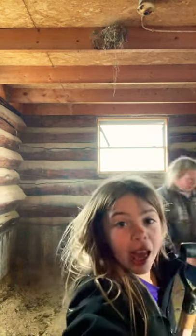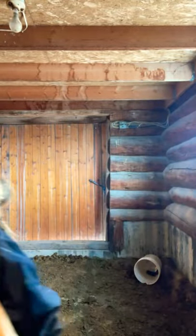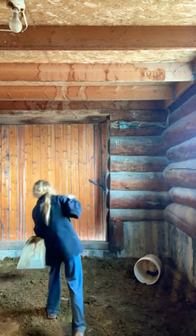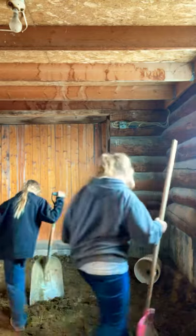We're moving on to the next pen. And that one's like really bad. Here, I'll show you it. And then we'll do a tutorial. Hey, Maddie, is there a light switch that turns on this barn? What barn? This light. They're already on. No, because it's freaking dark in here.